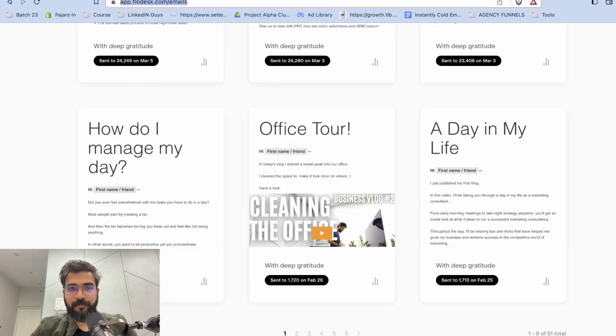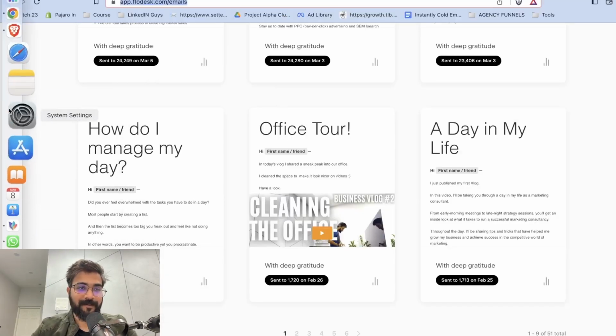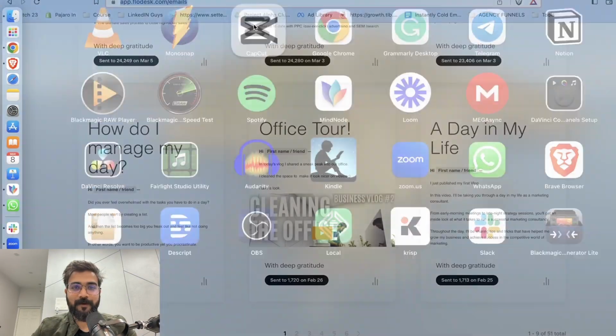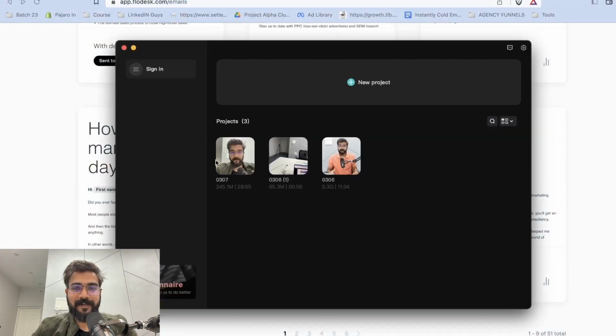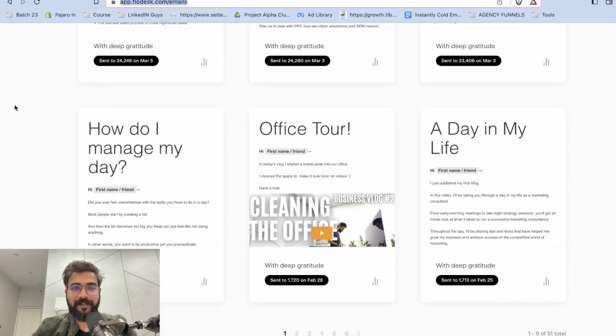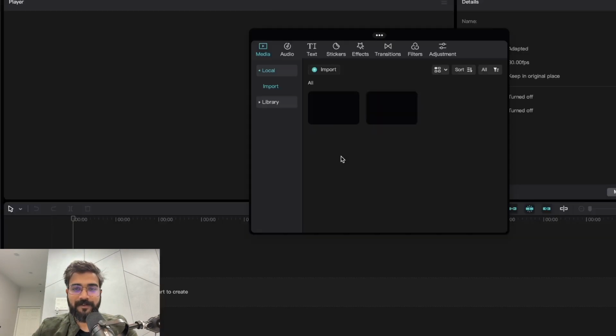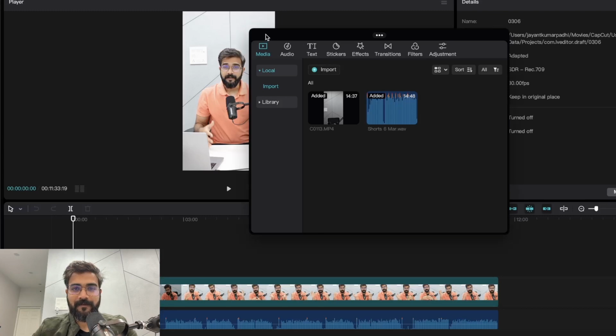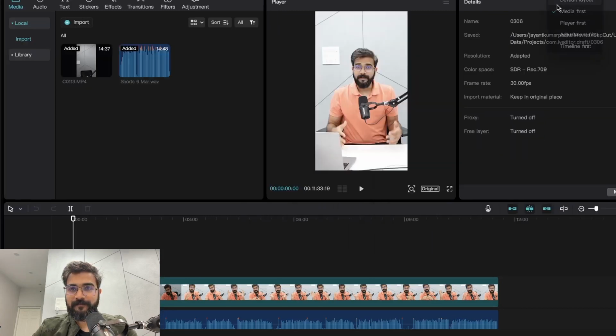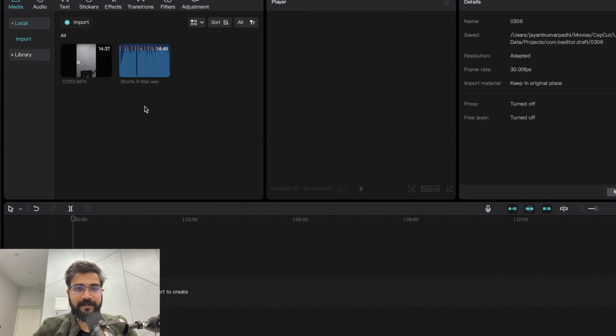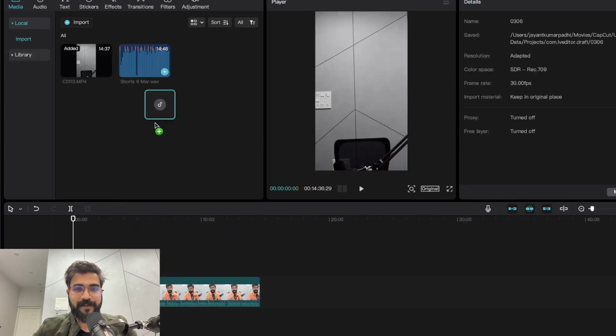Apart from this, I use certain tools. Again, I just use free tools. I don't use any paid tools. So if I were to show you my music system, video editing system, I use this tool called CapCut. It's not available in India, but I have downloaded it using a VPN. So let's say it's like a phenomenal tool out there. Why I love it is because it has a very unique feature of merging videos and audios like that.